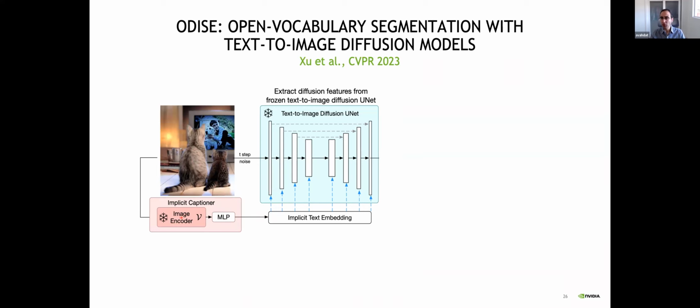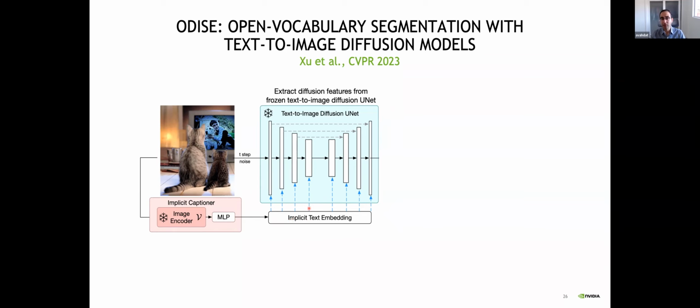This implicit caption, you can think of it like a CLIP image encoder that takes an image and maps it to some nice semantically meaningful space, and then you use some MLP to extract some implicit text embedding that is fed to this UNet. This is just a trick, you can almost ignore this. It's just some trick to extract some implicit text encoding.